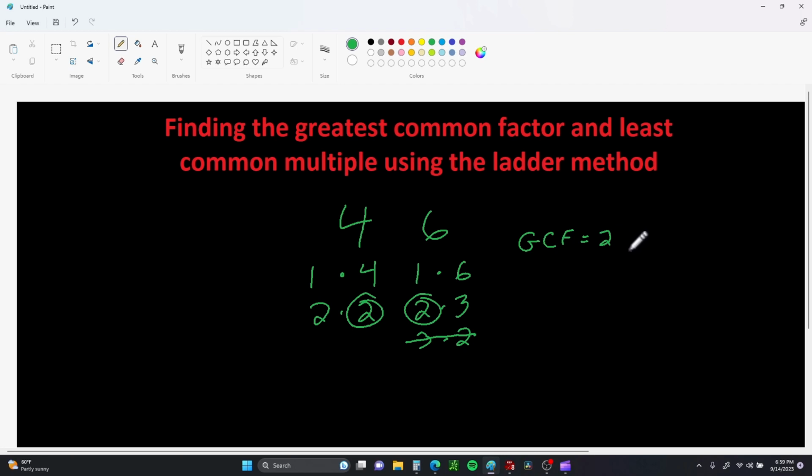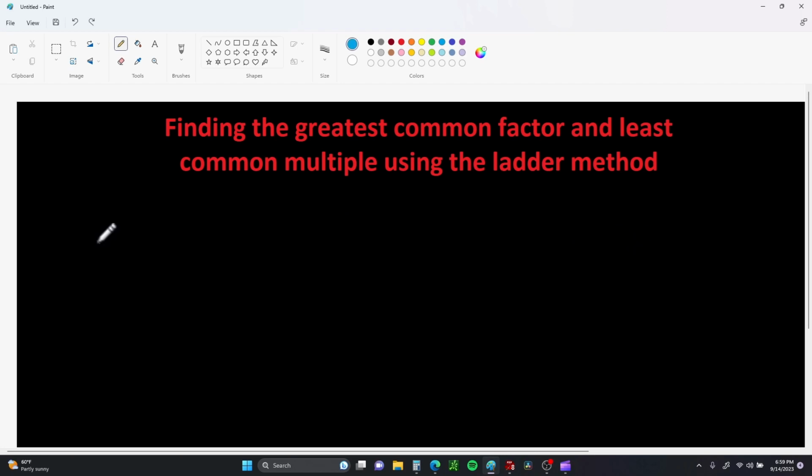Now we'll look at the least common multiple. To find the least common multiple, I first want to explain what the multiples are. So our two numbers were 4 and 6. So I'm going to list the multiples, which means multiply. I'm going to do 4 times 1, 4 times 2, 4 times 3, 4 times 4, 4 times 5. I'm going to stop and I'm going to start on the other one. So then I have 6 times 1, 6 times 2, 6 times 3.